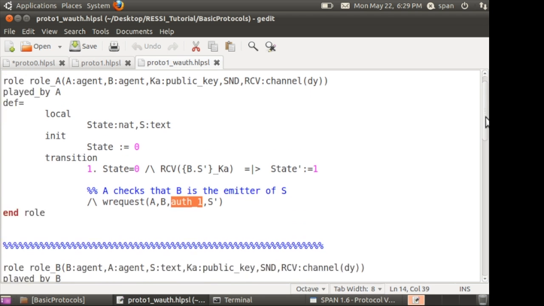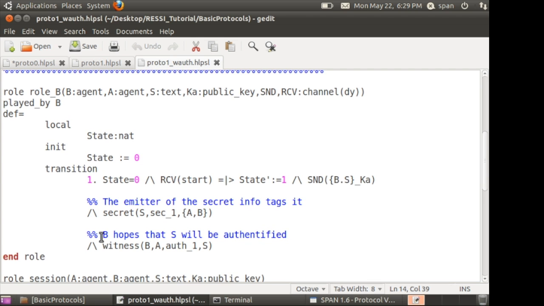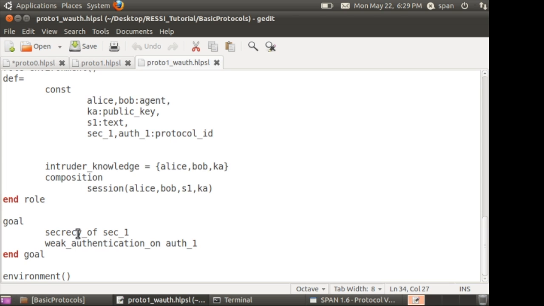And in the role A, you've got the opposite, which says that B hopes that this message S will be authenticated, and it is done using the label witness. There is nothing much different, except in the goal where you say, well, we want to prove weak authentication on Auth 1. Okay, let's go.